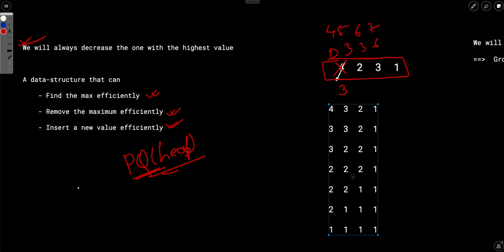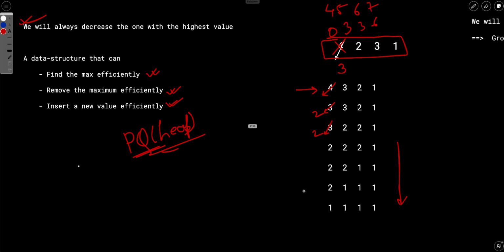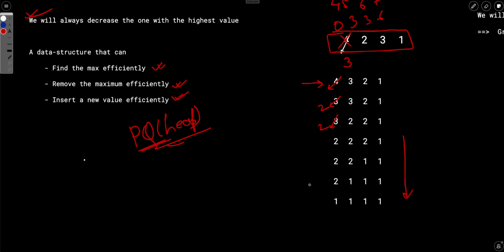So in a way, this is what happens on this kind of array. This is the initial array. We apply the first operation. We pop 4, decrement it by 1, and push it back again. So there are 3, 3, 2, 1. Now we again pop the largest element, decrement it to 2. Now the array becomes 3, 2, 2, 1. Again we pop the largest element, decrement it by 1, and so on and so forth, right? So what we are doing is popping the largest element, decrementing it by 1, and pushing it back. So what will be the time complexity of this entire solution?